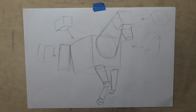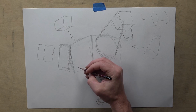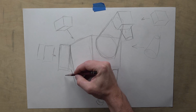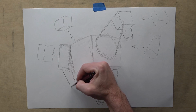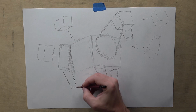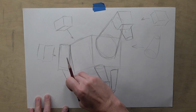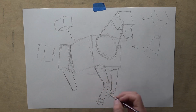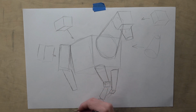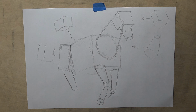So as I work on this, I'm gonna go with the back legs now. So here's the back leg of the horse. The back leg of the horse is, again, kind of like a cone, or you could think of it as maybe a cube that's facing towards us. And it'll get pretty tight, so I'll allow this drawing to run off the page a little bit. And I don't care about that. That doesn't really bother me.